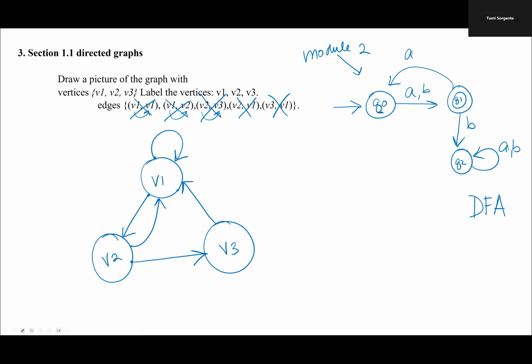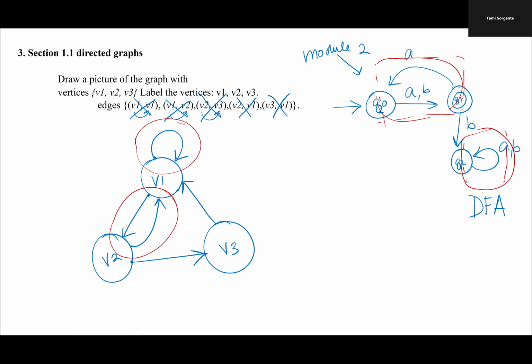Let me get another color here because I want to point something out. This is a cycle. All right, so we're going to have cycles. You will see here in my DFA, I have a cycle here. And that's going to be important to understand and recognize cycles. In this graph, this is a cycle and this is a cycle. All right, so you need to recognize what cycles are in graphs. You need to recognize what states or vertices are and directed edges and the direction that the edges go in. But this right here is the answer for this question.